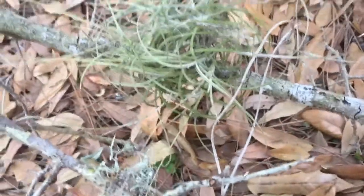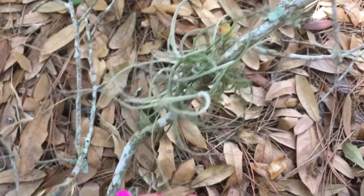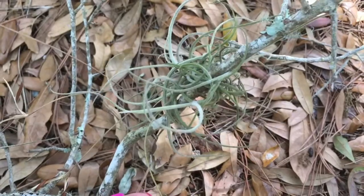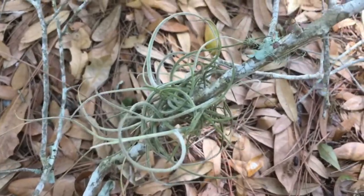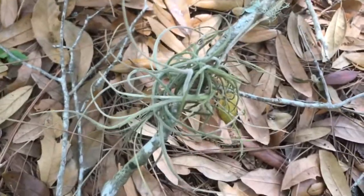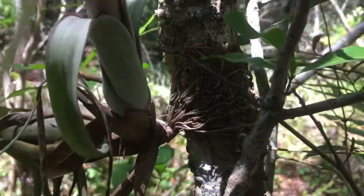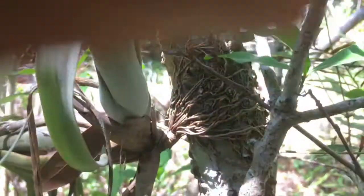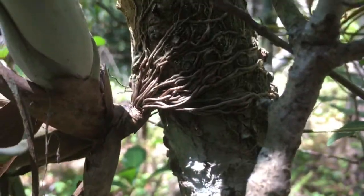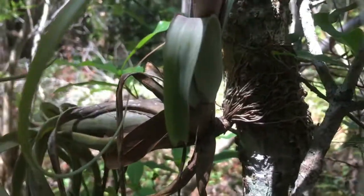These epiphytes were growing on this stick and it's fallen out of the tree, so they're in a little bit of trouble. These guys, I'm pretty sure, are Tillandsia recurvata. They make this little ball around their structure. You'll see them growing a lot on like power lines. Oh wow, look at this root attachment. This is Tillandsia passerifolia, and it has this really gorgeous root structure, really clearly visible, showing you how that epiphyte attaches to its host tree.